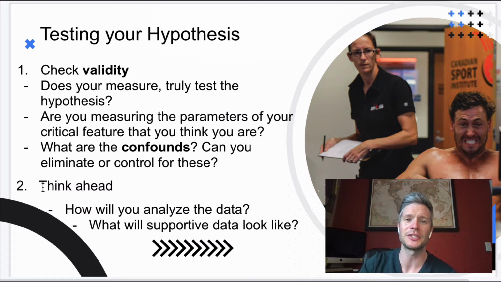Okay. The second point here, aside from going back and checking the validity of what you're measuring, is it actually measuring what you want to, and is there no extraneous factors involved, is thinking ahead to what you want or expect the results to be and look like. So another way of saying that is, how do you know your hypothesis would be supported? What does that look like? And a lot of students will get into the lab, measure a bunch of stuff, and then have this data and not know what to do or expect with it because they forgot to tie in one more component. And it usually goes along the lines of logistics and just making good records and tracking along while you're in the lab.